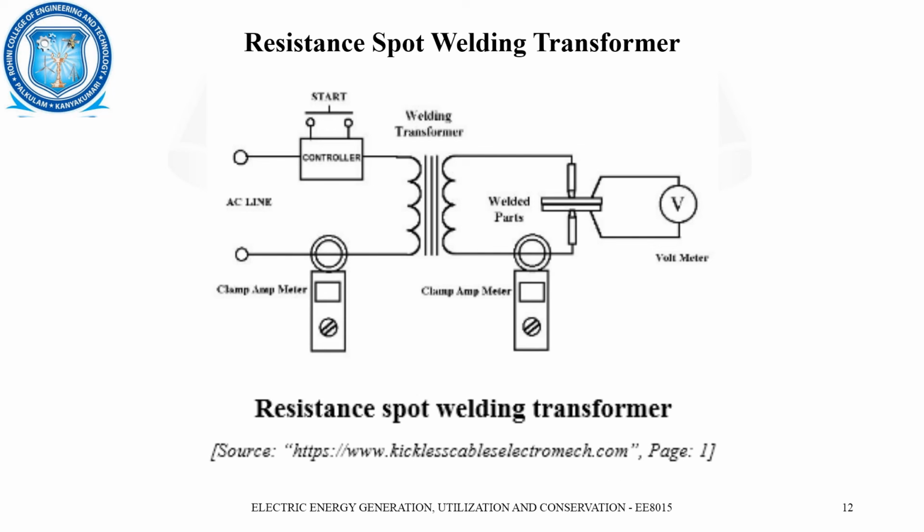Next, let us consider the resistance for welding. Here, the impedance of the welding transformer may be very high, since the impedance of a transformer is designed for some other purpose. The transformer impedance may play a role in establishing an arc, and it can control the current to the maximum. Here we simply have a controller setup. This is a start switch. When AC voltage is applied, here we have a clamp ammeter as well as the transformer. The transformer will convert the adequate electricity necessary for welding based upon this controller action.